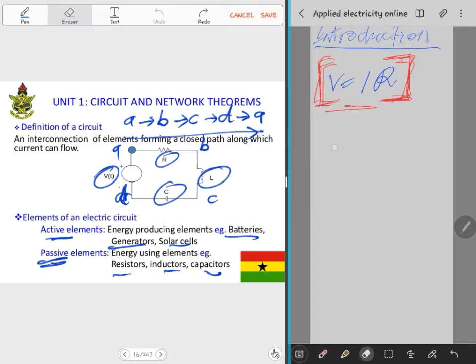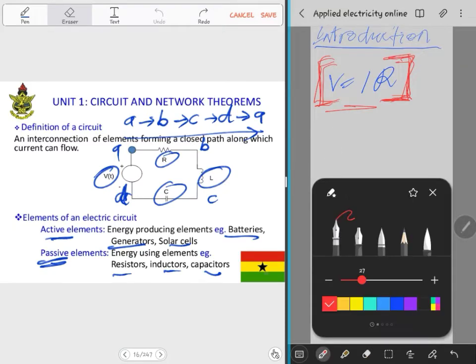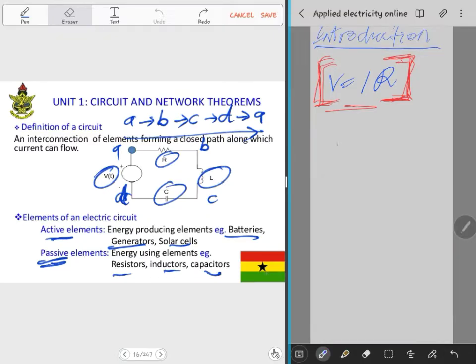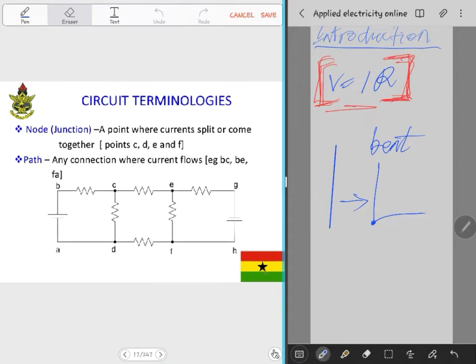If I have a wire like this, and then I end up bending the wire to something like this, you will notice that it's actually the same wire. It's not a place where I've joined. It's just a full wire that I've bent this way. So when you look at this particular circuit, we could say that from here to here is just one wire that has been bent, and here to here, just one that has been bent.